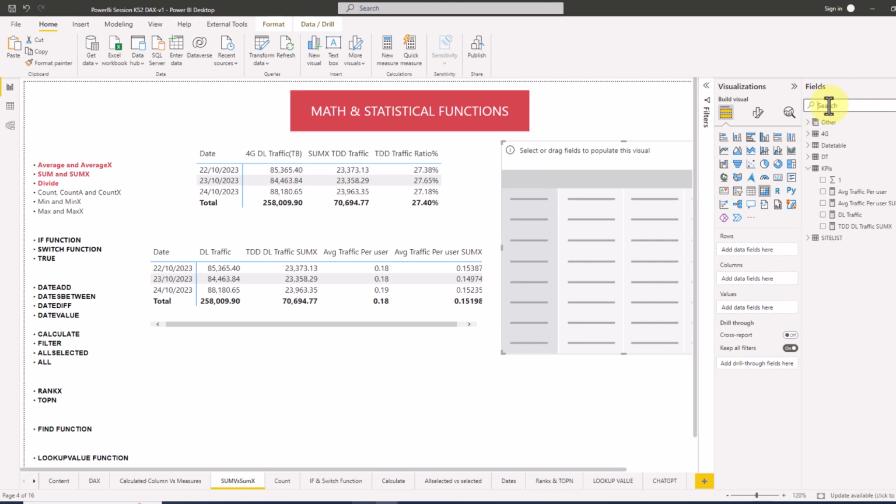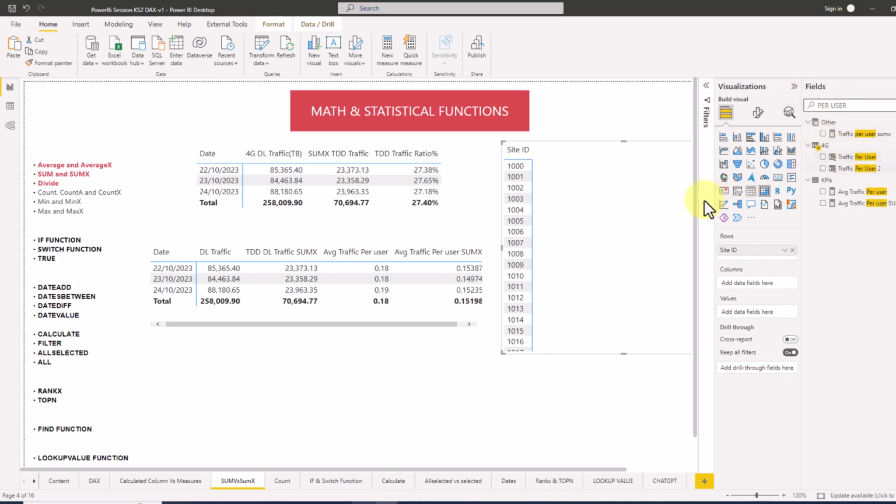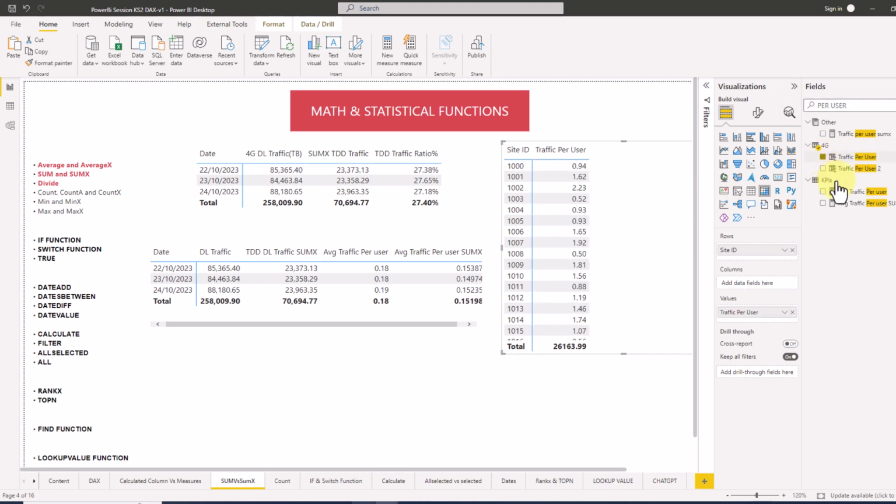I will give the site ID, and I would like to add the same two metrics, traffic per user and traffic per user, just to see what we'll have.